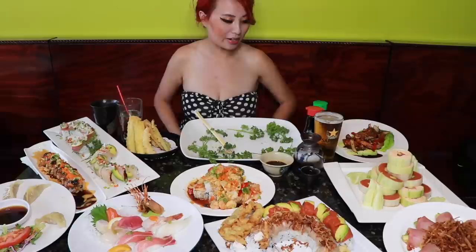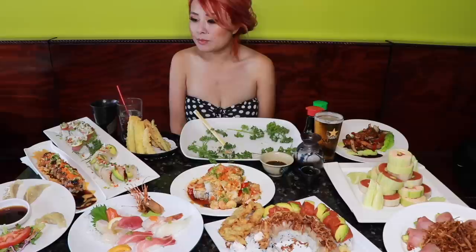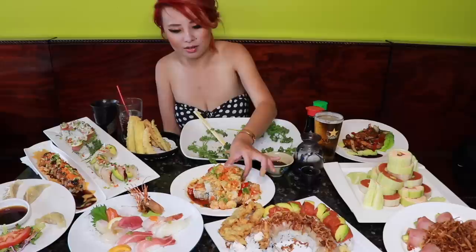But yeah, all you can eat sushi. Come check this place out. We are in Sherman Oaks. Lots of good lunch specials, lunch and dinner. They have all you can eat. If you ever visit them, let them know I sent you. But yeah, seriously, I've never seen, their rolls are huge. Like they're seriously like an inch thick. These are huge, huge pieces.